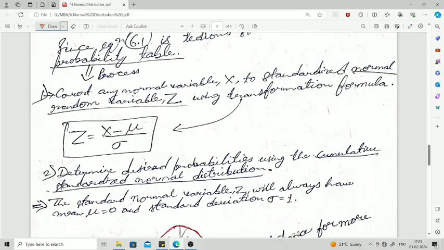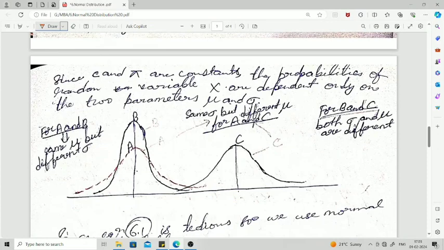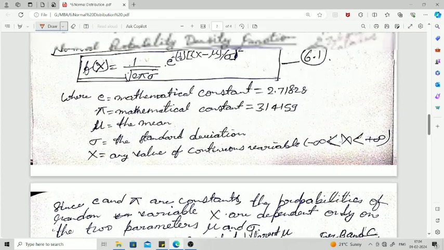Now I will show you this one here. This is what a normal distribution looks like. The range here is from this left side, from minus infinity to this plus infinity. Now you can see on your screen that the normal distribution is bell shaped. Here three distributions are represented: the first distribution is A, the second is B, and the third is C. We will get to know those things in detail.